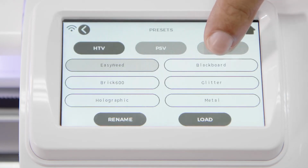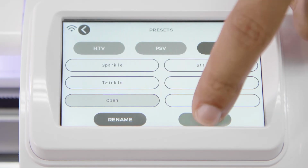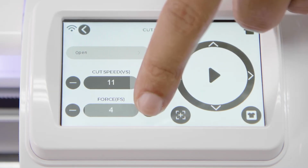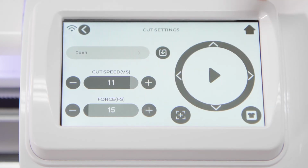Needing more custom cut settings? With the Juliet, you can create custom cut settings. To do this, press the desired setting you would like to create or override. Use the plus and minus arrows to adjust speed and force. Don't forget the test cut by pressing the Test Cut button.